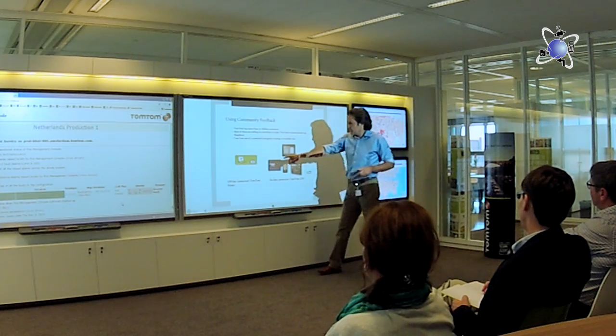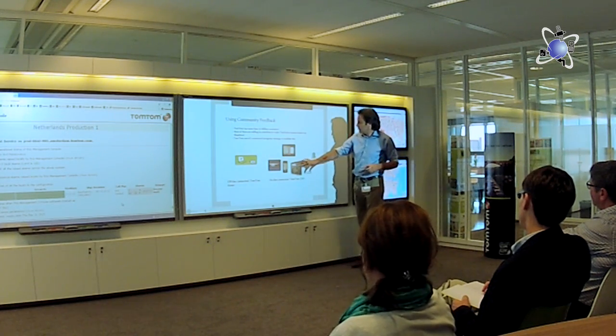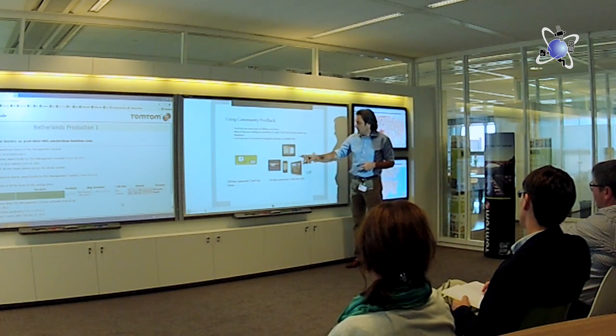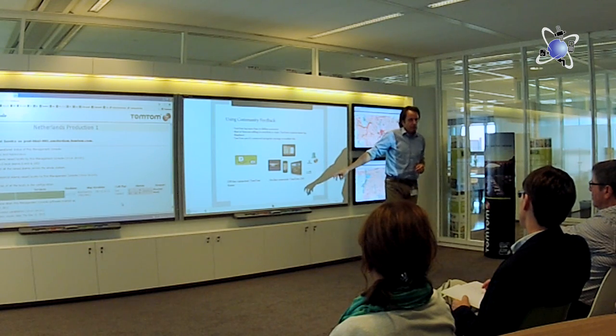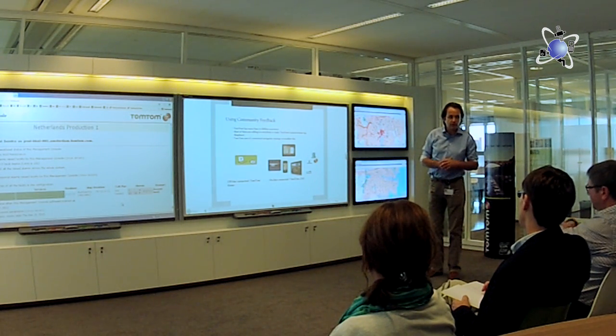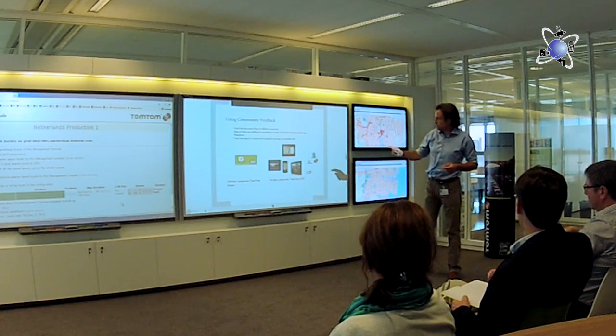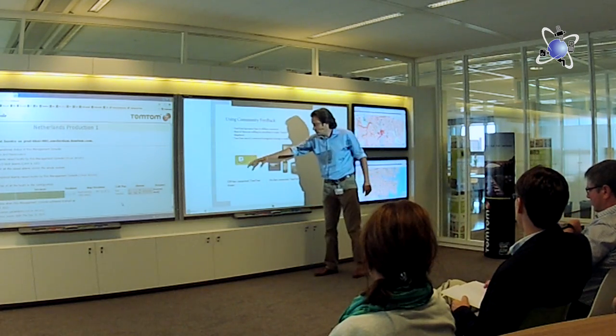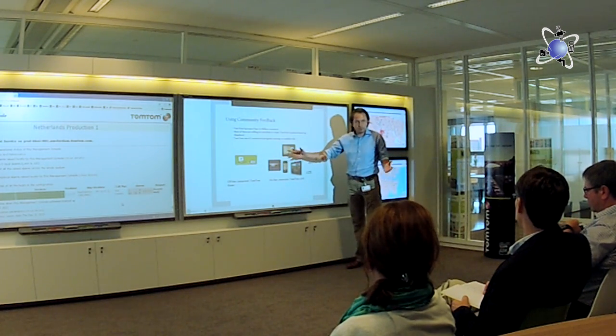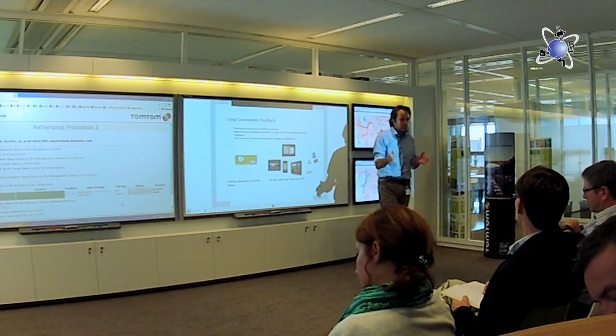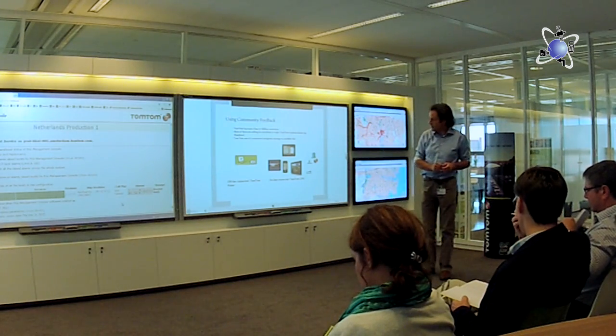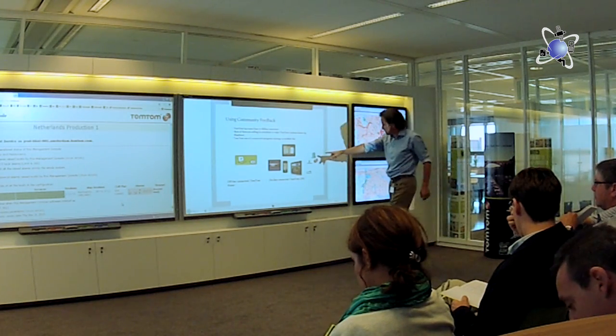This happens every now and then when people synchronize, but it also happens with our live systems with which we communicate every one to three minutes, depending on which system it is. So we get a lot of data at one time, and after one minute we get 60 positions of these people in. That's a lot of live data by cellular communication.